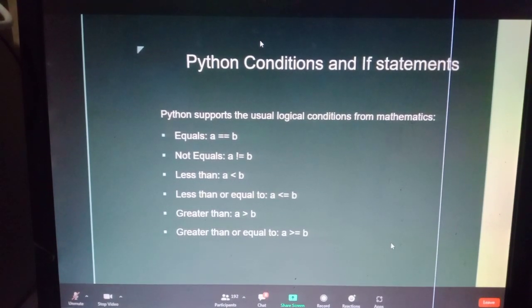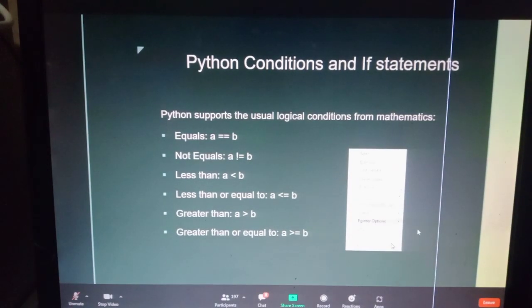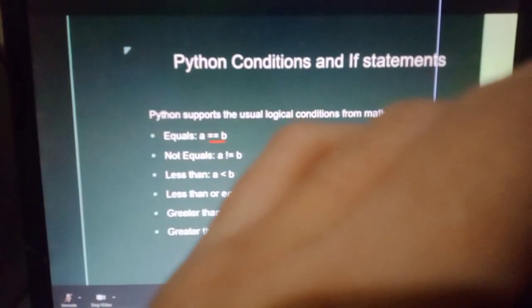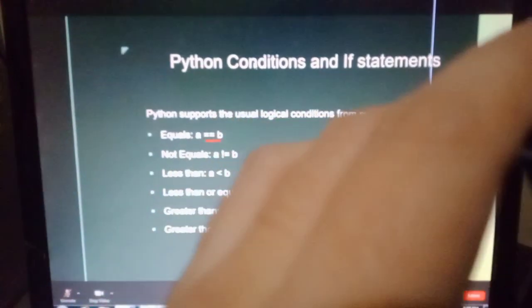In creating a conditional statement in Python, as in every programming language, we use logical conditions or comparison operators from mathematics. I'm sure you know that when you use this kind of symbols, we are comparing two values, checking if it is true or false, yes or no. So when we create a condition, you need to think of a condition whose result is only either true or false, because that is what we want to test when using the conditional statement.